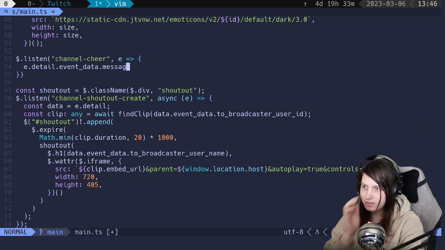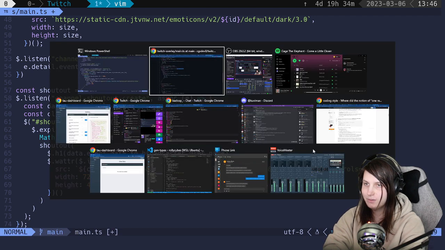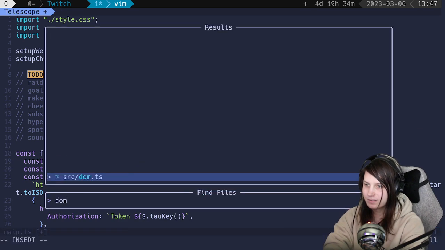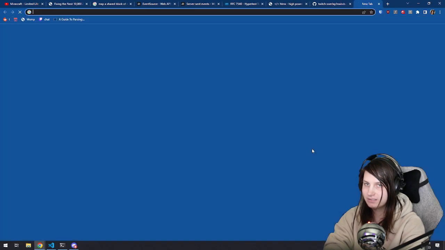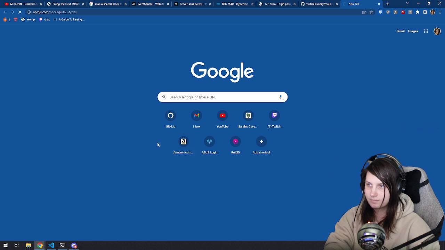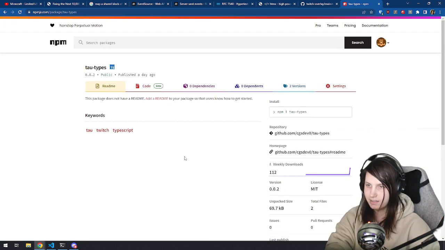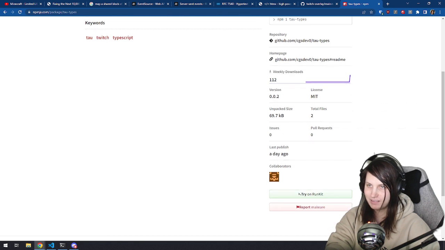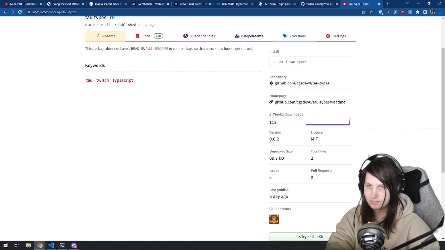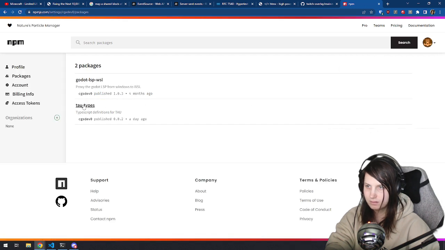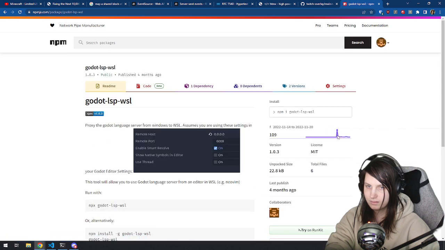But yeah, if you rewrite yours in TypeScript, you can get type safety too if you use Tau. It's an NPM package now. I don't know why it already has that many downloads. That doesn't seem right. That must be the bots. Although that's kind of weird because I don't think my other package has that many downloads. Oh, it did at the beginning, yeah. It's definitely bots.